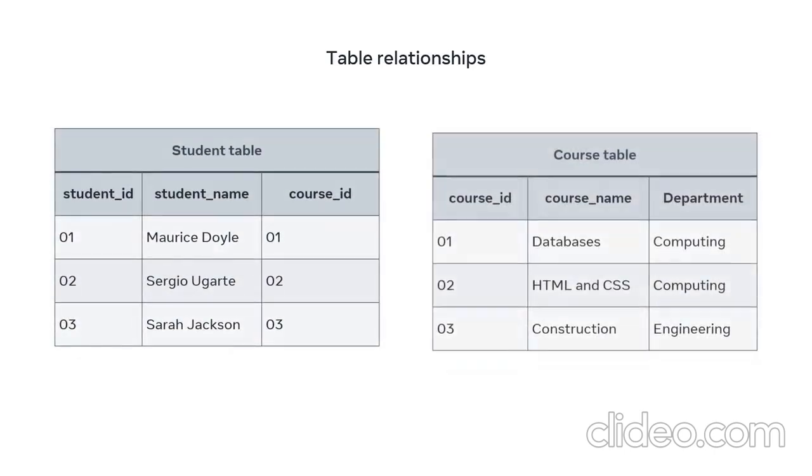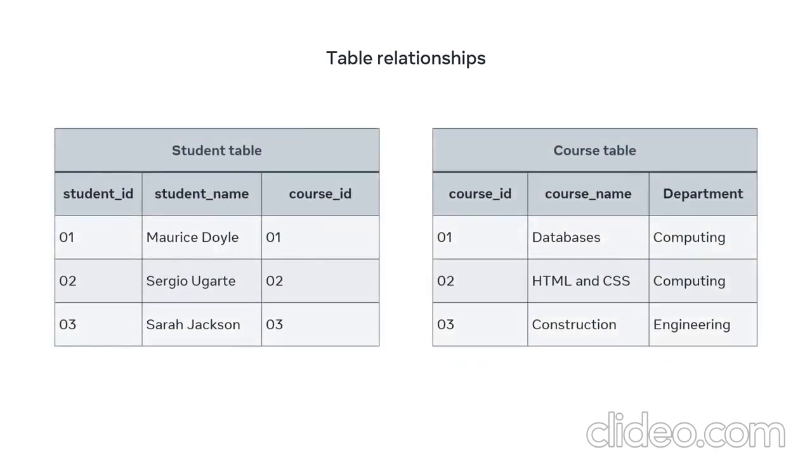There are three types of relationships between any two tables in a relational database: one-to-many, one-to-one, and many-to-many. Let's begin with an exploration of the one-to-many relationship. In a one-to-many relationship, a record of data in a row of one table is linked to multiple records in different rows of another. In the student table, a student with the ID of 1 is enrolled in 2 courses on the course table. So a one-to-many relationship can be drawn between these tables.